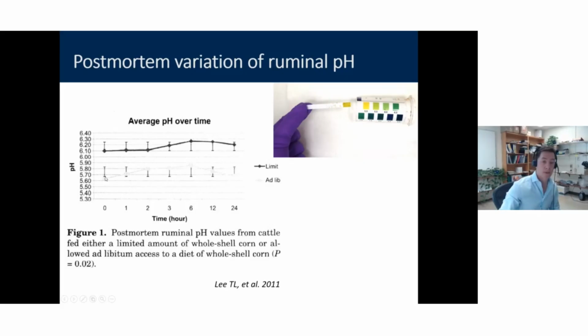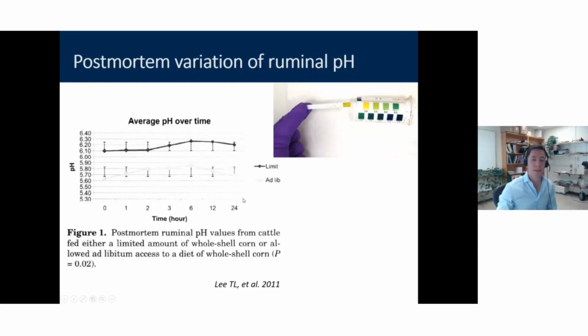And you can see none of these two groups that they were comparing, so forget about the groups, none of these groups have acidosis. So the good thing, there are two main points to take. One is that the pH kind of keeps stable and went up a little bit in hour 6. And then it started to go down again, almost reaching the initial point of ruminal pH at hour 24. And the other group has similar behavior when it comes to the variation.